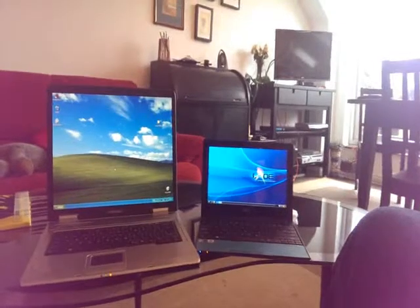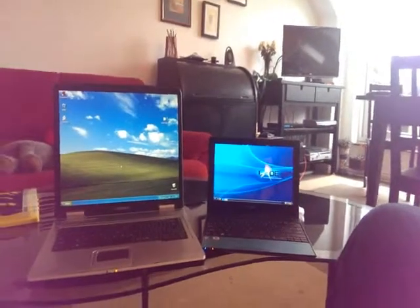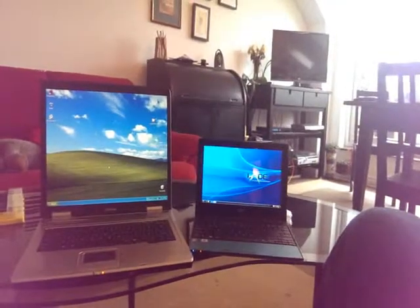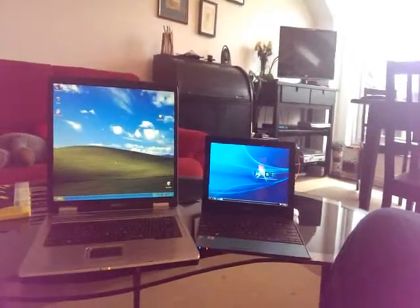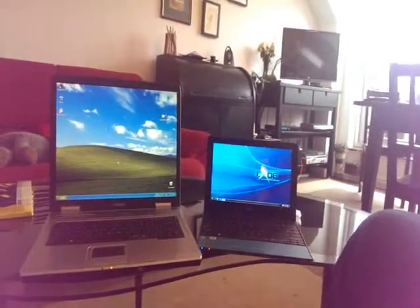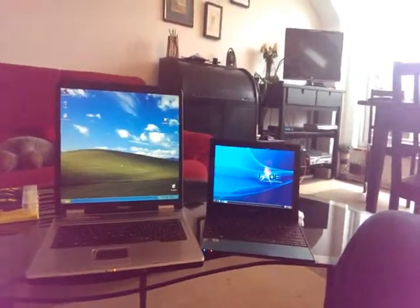We have two computers here. On the left we have a Toshiba Satellite Pro with an Intel Pentium processor and 500 megabytes of RAM, and on the right we have an Acer Aspire 1 with an Intel Atom processor and a gigabyte of RAM.